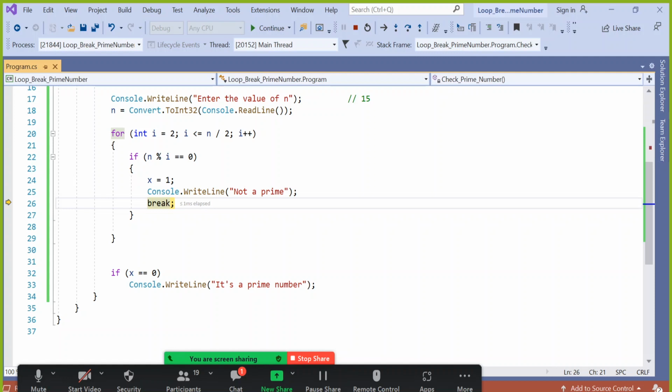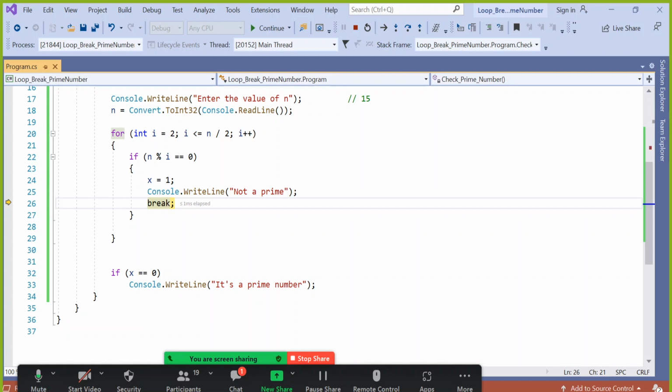If my x says, no, I have brought 0 for you in line number 32, then what will I understand? That it might have checked with 2, with 3, with 4, with 5. It might have continued through all the numbers, but never got a chance to come to lines 24, 25 and 26. Why? Because it was never divisible, never true. So x is 0, and obviously I will say it is a prime number in line number 32.